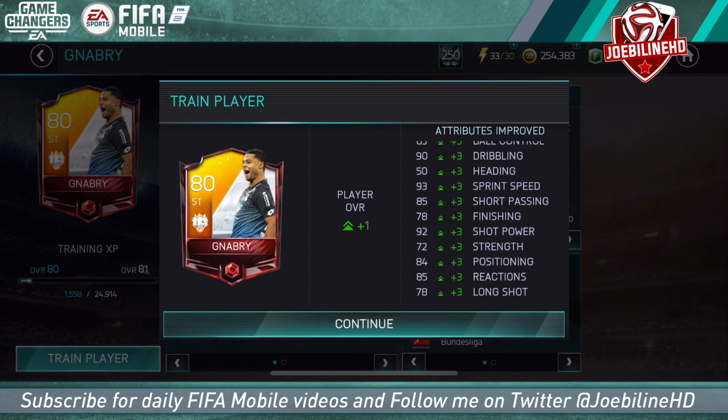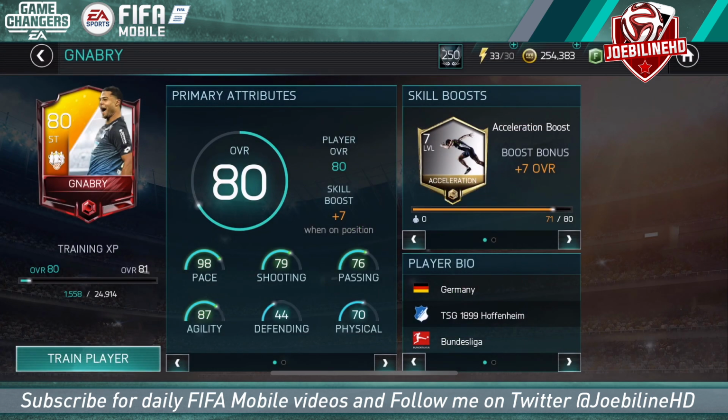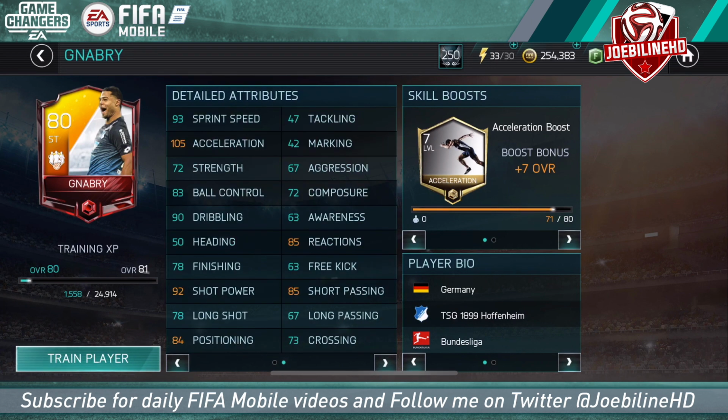And there it is. Gnabry only needs one upgrade, so 5,000 XP roughly. No, 3,500 XP and about 25k. So he's very cheap to upgrade to get him rainbow. And then once you're there, you've got that fast speed. He's got about 95 speed. Obviously, the acceleration is jumping him up a lot because it's +7.